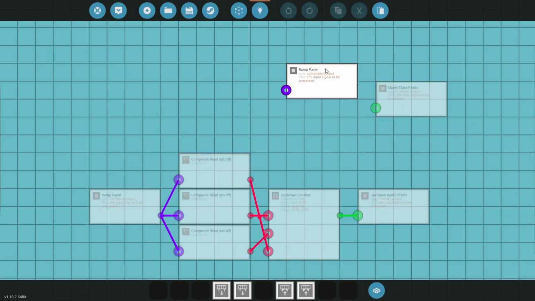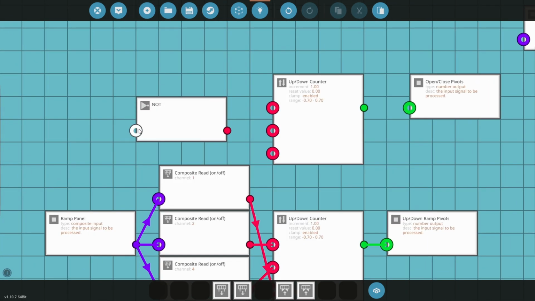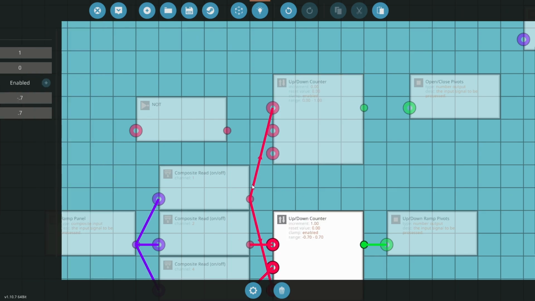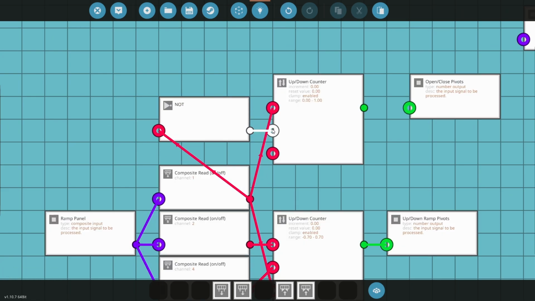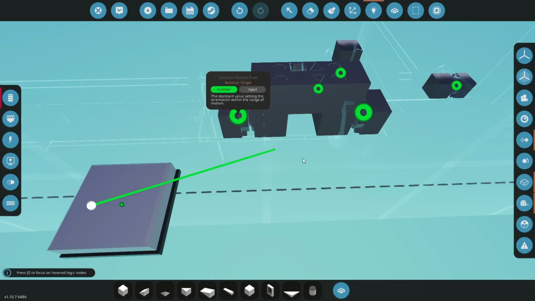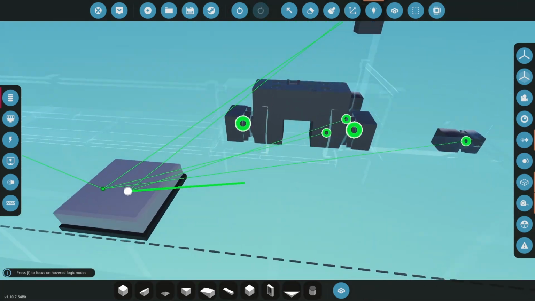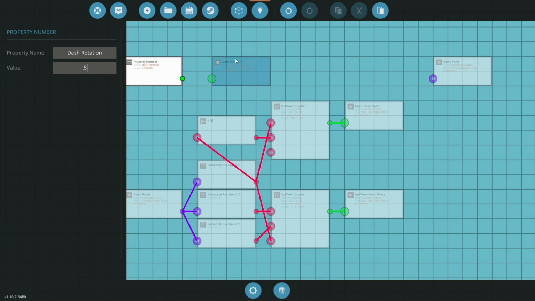The ramp panel doesn't need an output right now because I'm not chaining it. And then what I'm going to do in here is use a NOT gate. So when you press 1, which is the toggle it on, it's going to count up. I don't know if that's the right way. And this is going to increment 0.001, which is the same increment as this. So when 1 is not being pressed, count down. The clamp will stop it at 0. 1 will be the max, and then that connects to that. Okay. Open close pivots is these two, and also these two. Then ramp is this one and this one. And then I don't have anything for there yet, so I'll just add a little constant number. Dash rotation. Give it the old 0.5.